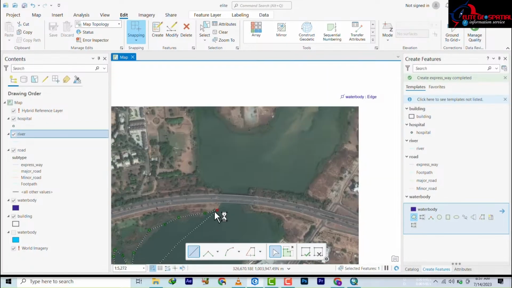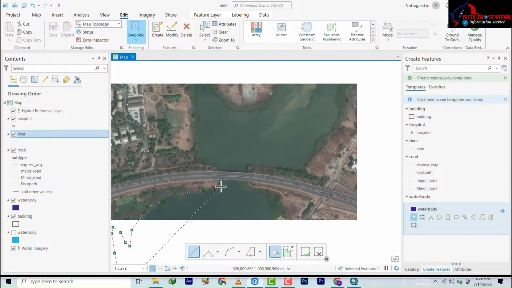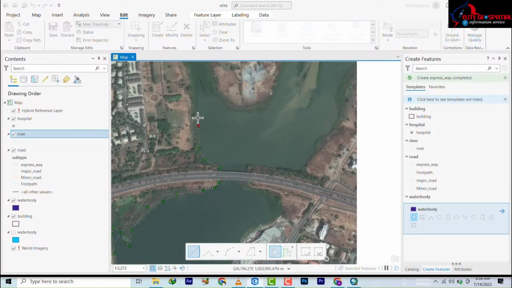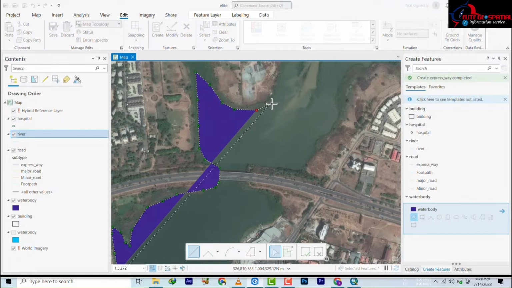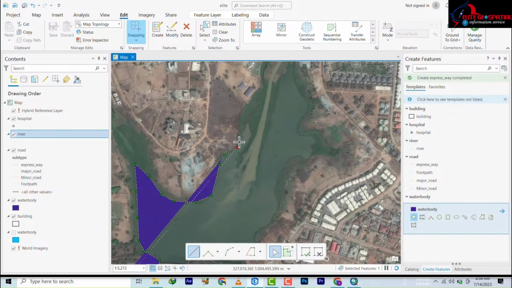Now here there is a bridge that crosses over the lake, or this water body, but I'm still going to digitize. But then that rule still applies. When I am digitizing that road, I will not create a node between them, because it's a river.